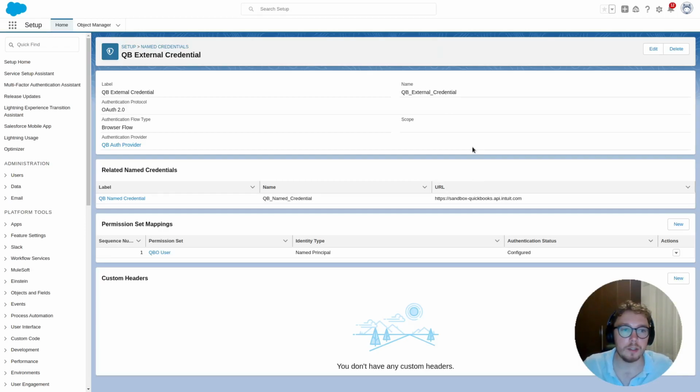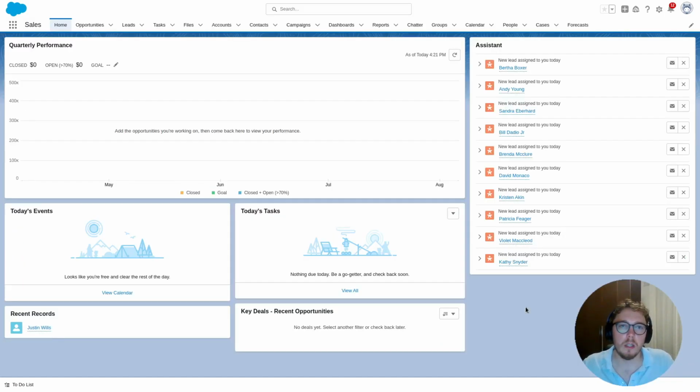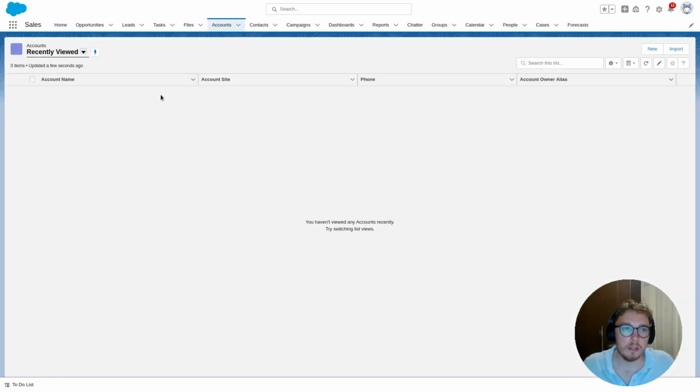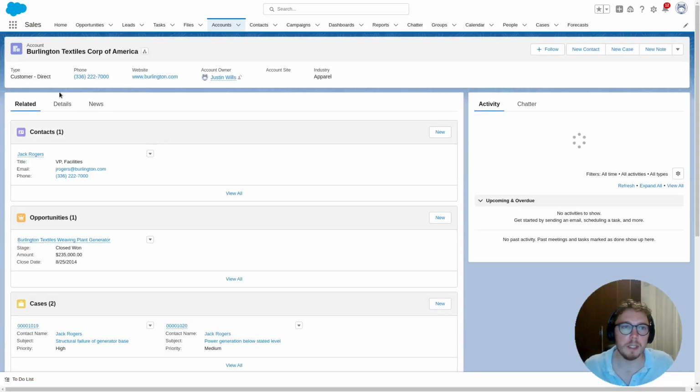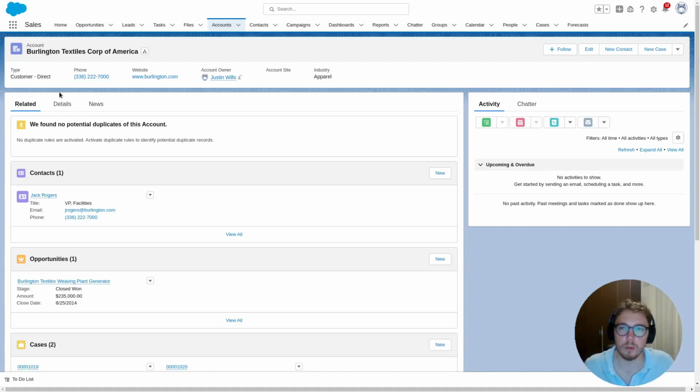With that, let's jump into how to sync customers. When we're creating customers in QuickBooks, it's important to note that all accounting entities like invoices, payments, even sales receipts, etc., are all related to the customer. And so it is important that we have some sort of data parity within Salesforce. I have right here the accounts, and we use accounts inside of QIME to represent a customer inside of QuickBooks.